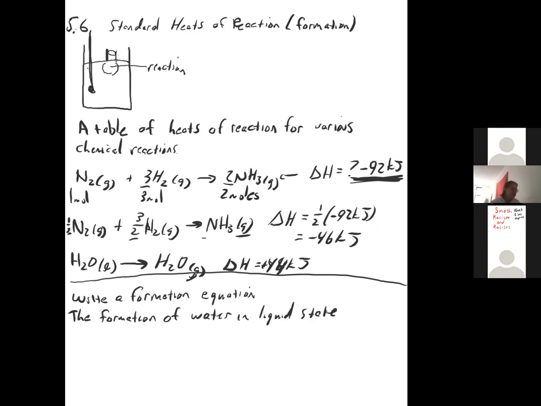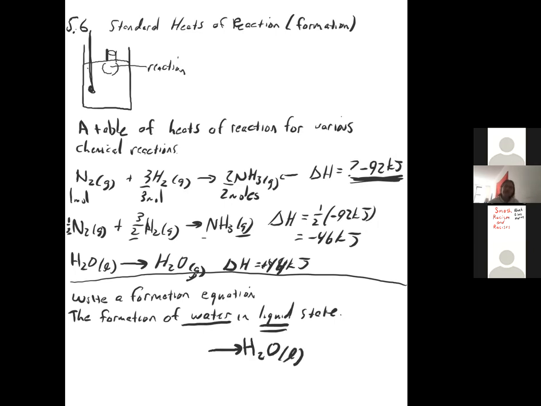Okay, so I'm just going to write the formation equation. Now, when I say I write the formation equation, what I mean is I'm going to write a chemical equation. It does need to be balanced, but there's a couple of things that we have to be aware of. So it says to write the formation. So how do you do that? Well, it tells us to form water. So that's going to be our product. So whatever you're forming, that's the product. It said what the state of the matter was. It said liquid. So I'm going to write it this way.